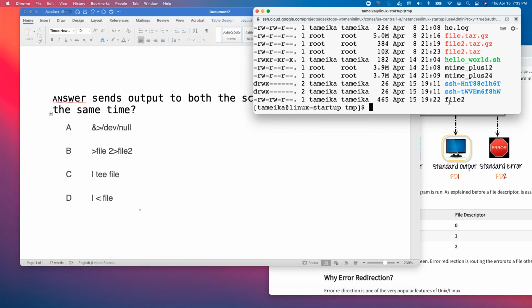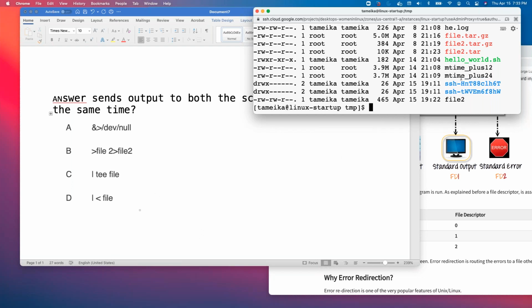All right, so what's happening here? Basically, whatever's in this file is being re-put as input into that command. That's really what's happening with that.